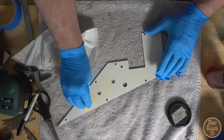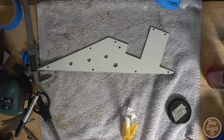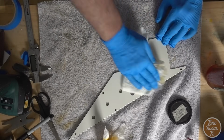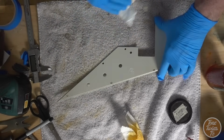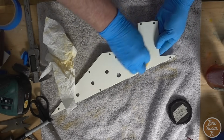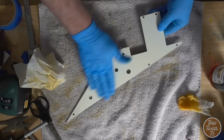Oh, that's good. I'm liking that. Wipe it on, take it off. Yeah, that's really nice. That's kind of taken on a slightly greenish yellow tinge. There we go. Yeah, that's looking an awful lot better to my eye. So it's the white on that side, and slightly tinted look on this side.